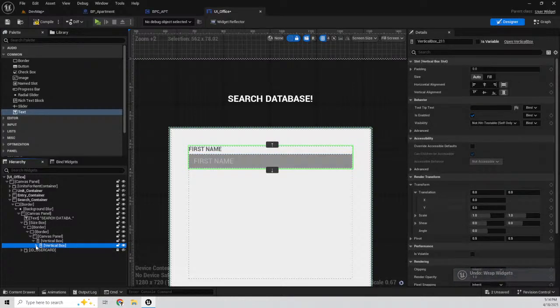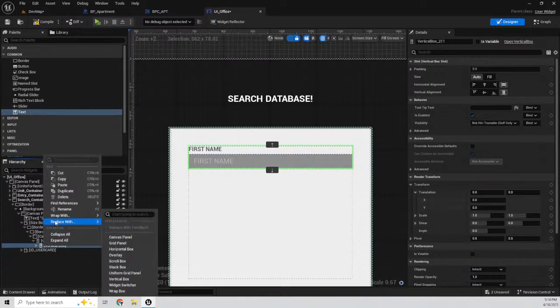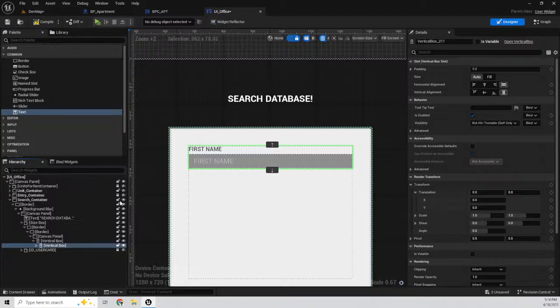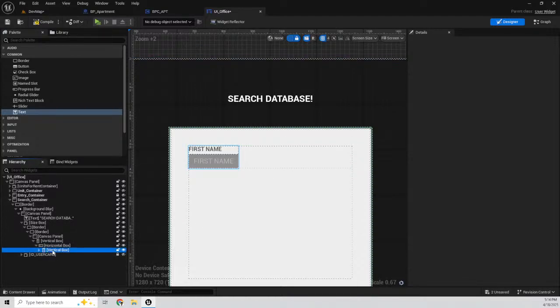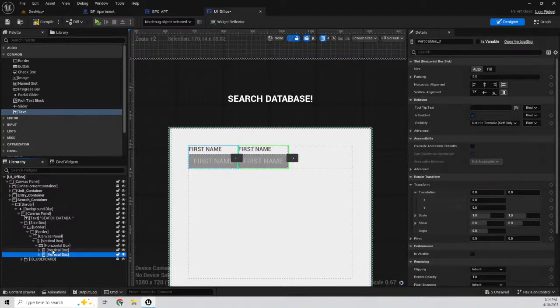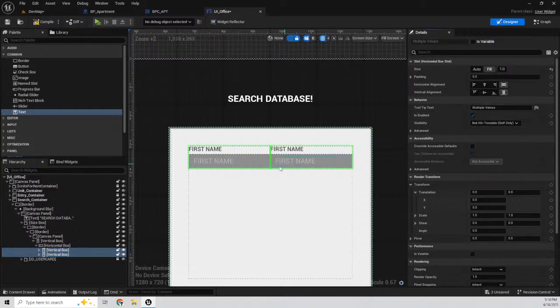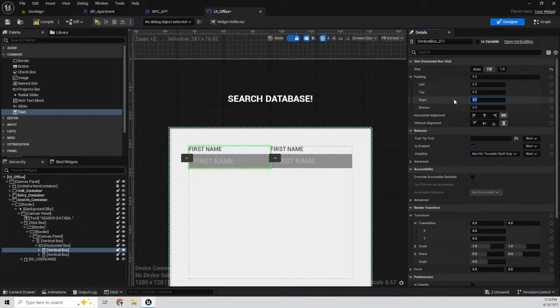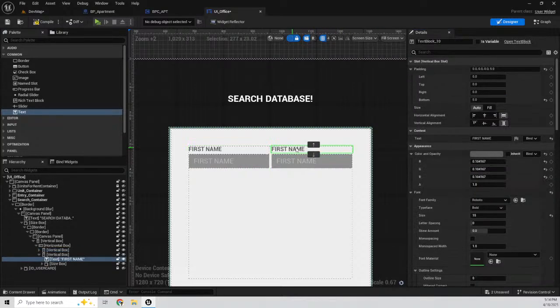We need this one. Wrap this one with a horizontal box. And we can duplicate this and then make both of them fill. This one padding right will be 8. And we can say last name.